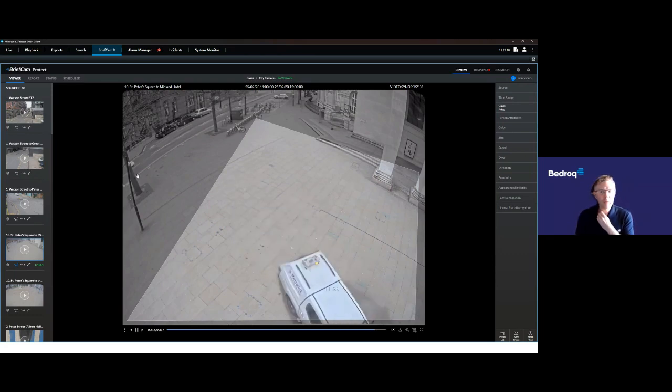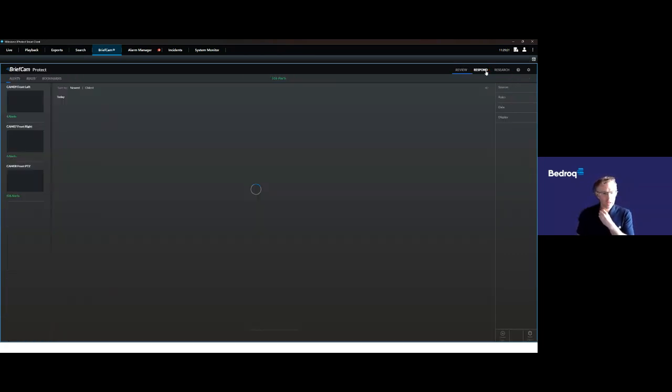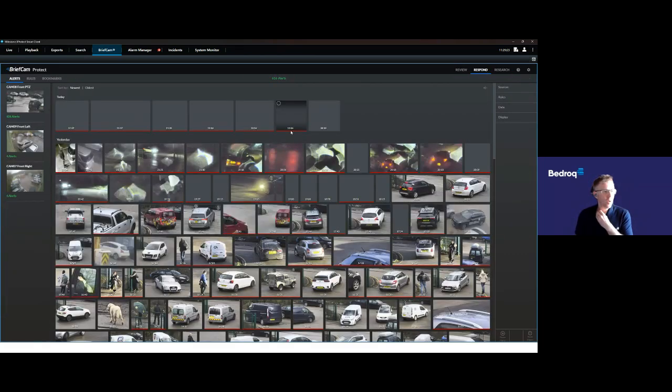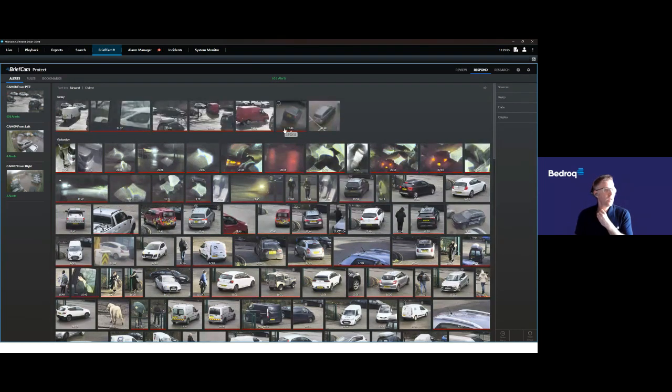So that's what I'm going to cover on review. And then in terms of respond, as we said, it's live analytics. The time taken for it to produce that and understand that something needs to alert will depend on the type of analytics it is. Within 5 seconds, it can do some very basic things. It's generally about 20 to 30 seconds to do all of the filters we have there.